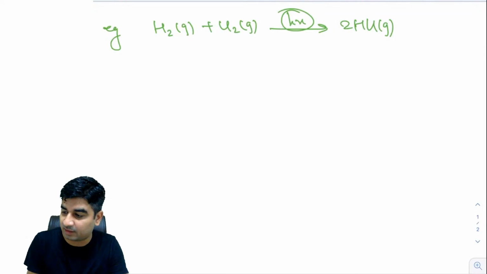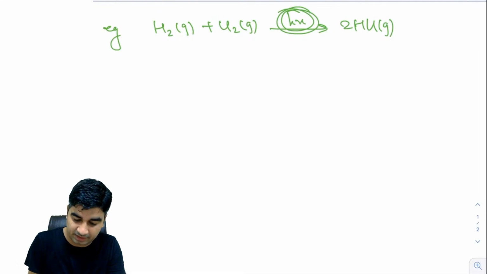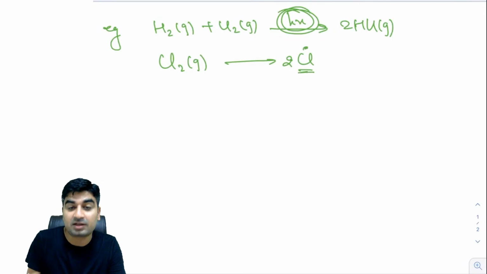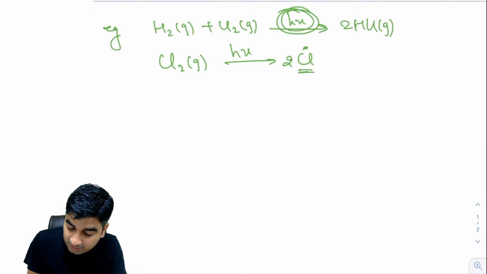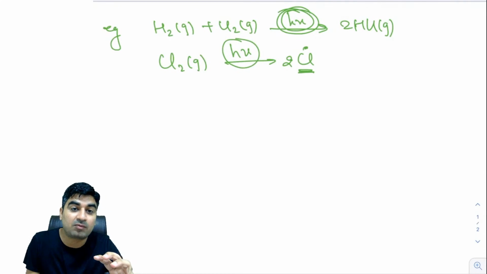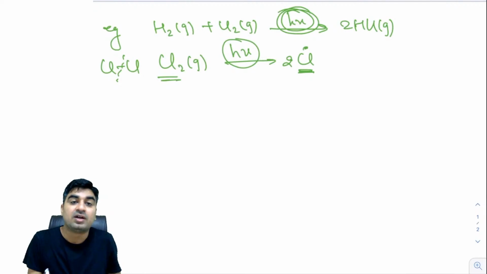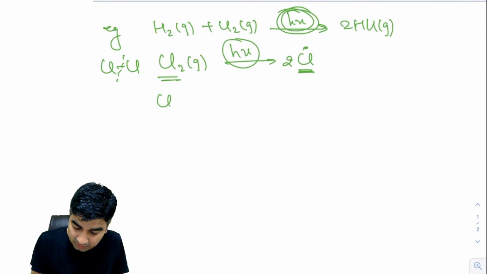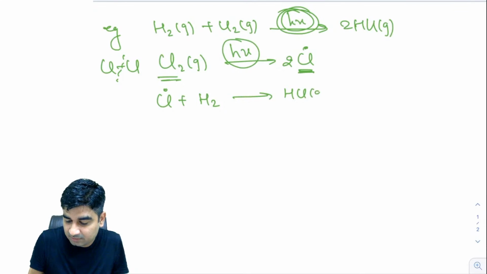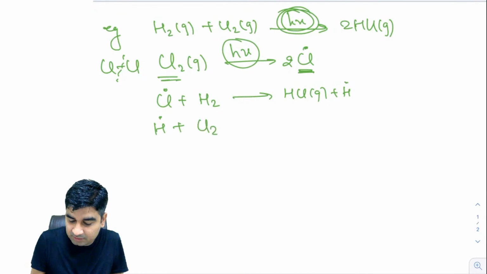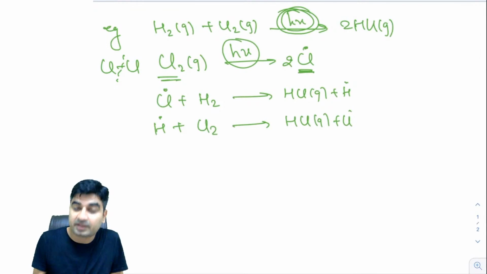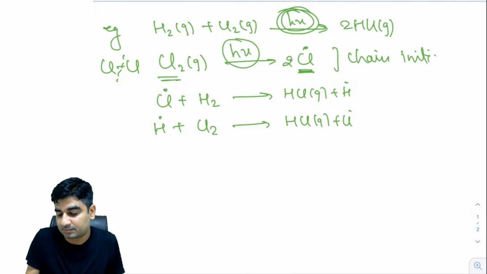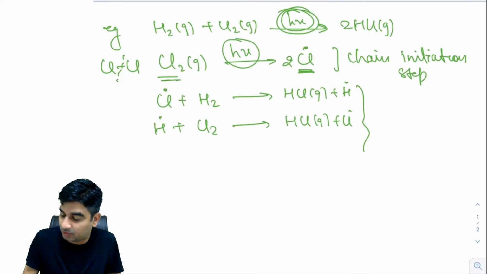So what is a photochemical reaction? Actually, in a photochemical reaction, homolytic cleavage takes place. When the sunlight or these photons strike, the chlorine gas molecule will dissociate into chlorine free radicals. This free radical is very unstable, and how many free radicals are formed depends upon the intensity of light, how many photons are striking. Now this Cl radical may combine with H2 and give you HCl plus H dot. Now this H dot may combine with Cl2 and give you HCl gas plus Cl dot. It can keep on going. So this is called the chain initiation step, and these are called chain propagation steps.